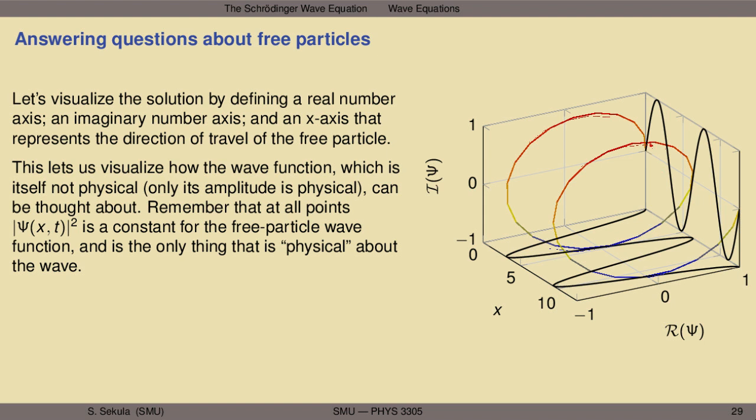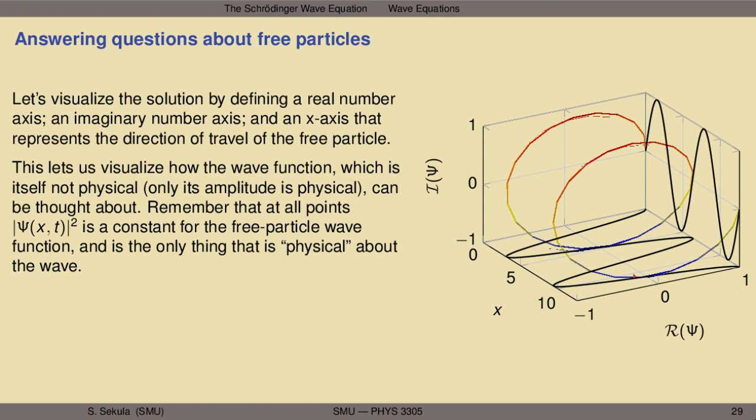Now, of course, if we construct this in 3D space with our imaginary axis, our real axis, and then the spatial location in physical space of the particle, we wind up with a helical structure, a helical surface that winds through imaginary and real space. Keeping in mind that we're talking about the imaginary and real components of the wave function. But at all points in space, as we've seen, the amplitude squared of this is a constant valued number that doesn't depend on space and time. And so whatever this wave function is doing, varying in its real and imaginary parts, in physical space, it represents a constant probability density everywhere in space and time. So there's nothing waving in physical space.